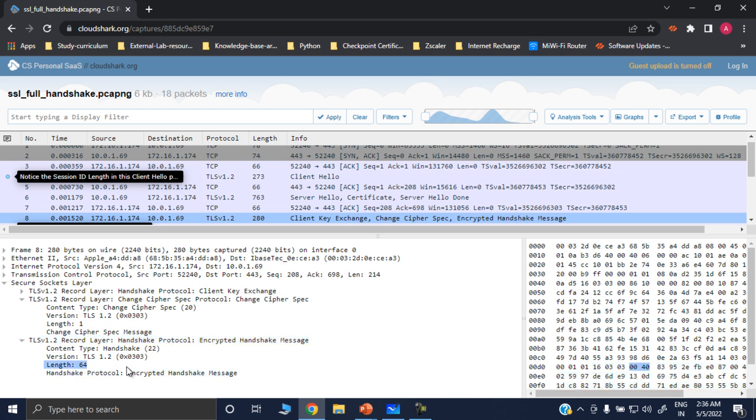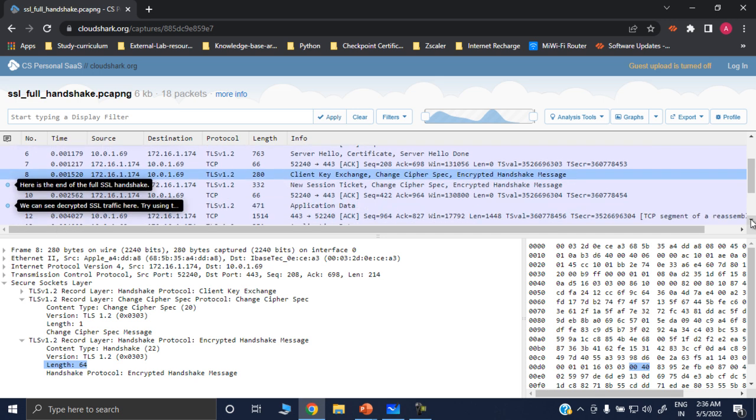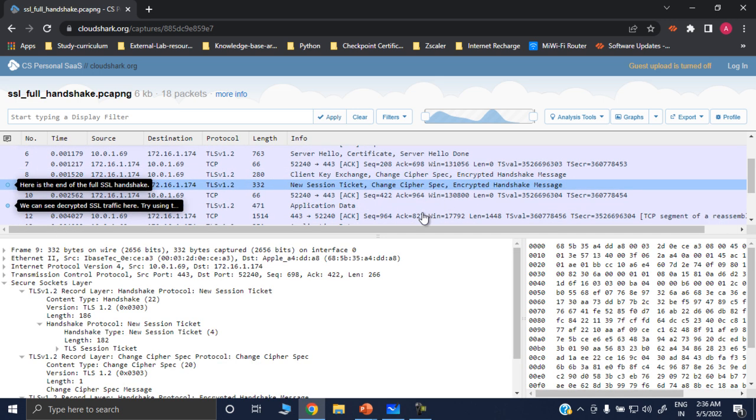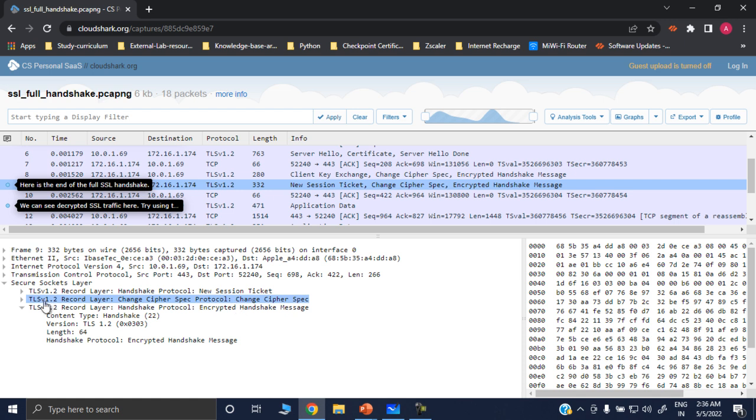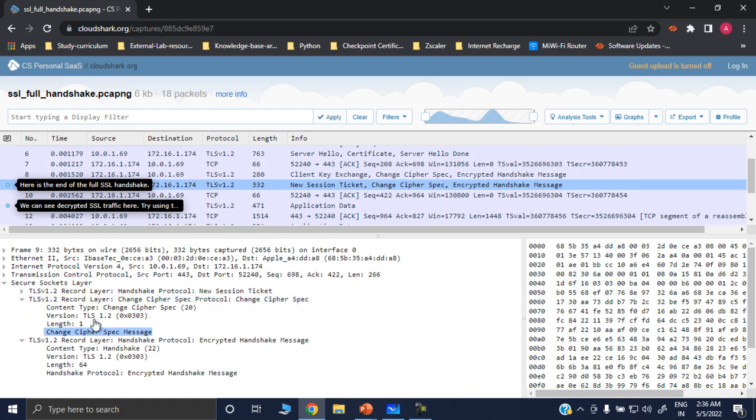So they send the encrypted messages so that both ends can perform encryption and decryption with the help of the shared secret which they have generated. To check it is working properly, they have generated the same shared secret, okay? And then similarly you are going to get the same message from the server, the Change Cipher Spec, right? So it is empty. In case there was any need, it would contain the required information, and then they would lower down the TLS version.